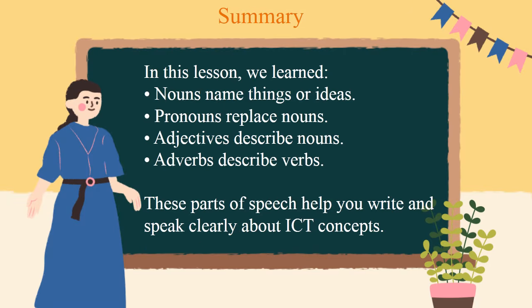Let's summarize together what we have seen in this lesson. So, we learned that nouns name people, things, or even ideas. However, pronouns replace them, adjectives describe them, and adverbs describe actions or other descriptions. These four parts of speech, I repeat, a word is a part of speech. So these four parts of speech, and of course there are not only four parts of speech, they are not limited. We will see the other parts of speech together in the upcoming lessons.